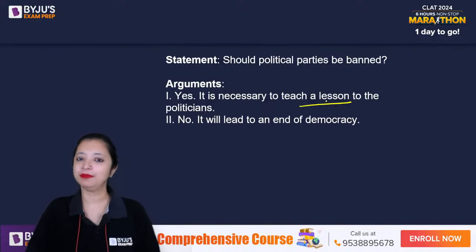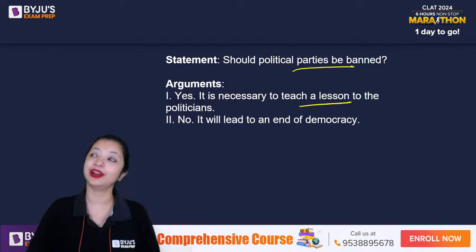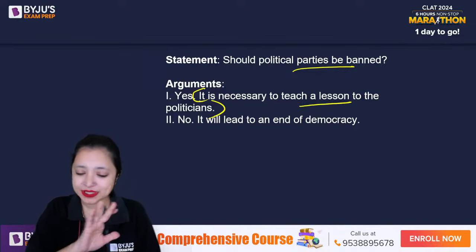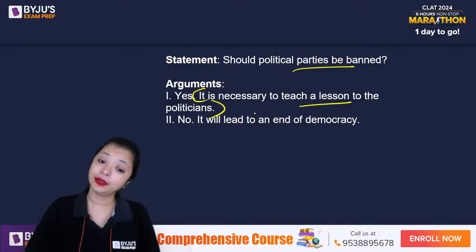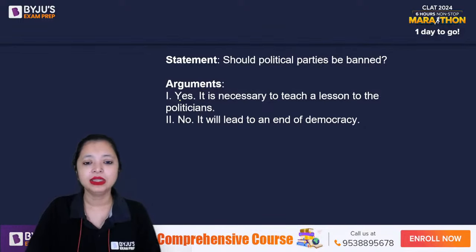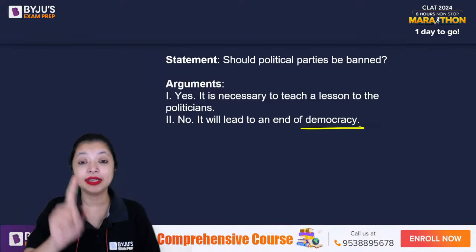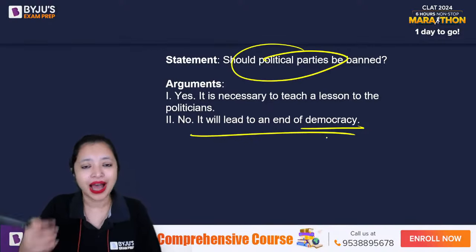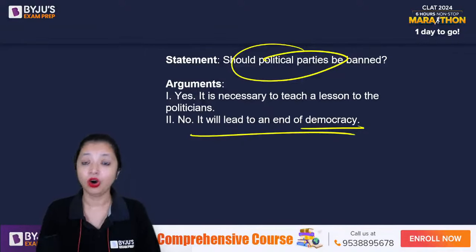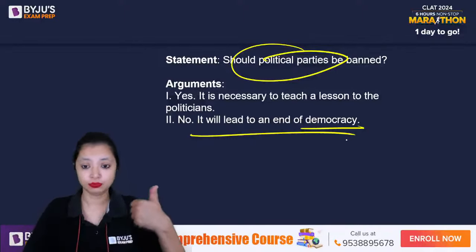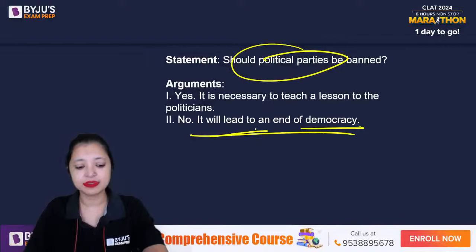Let's teach a lesson, sir, to the politicians, ban the political party. The judge will say, get out of my court. It's a personal opinion. Absolutely. He'll say, why do we need to teach them a lesson? And to teach a lesson, do we have to ban the parties? Completely a personal opinion. This is a very, very weak argument. Now, is democracy desirable? Yes. Desirable arguments are very strong arguments. And the moment we ban political parties, we don't have a democracy. We probably have an autocracy or any other form of dictatorial government, but certainly not democracy. So it will go against desirability. This becomes a very strong argument.